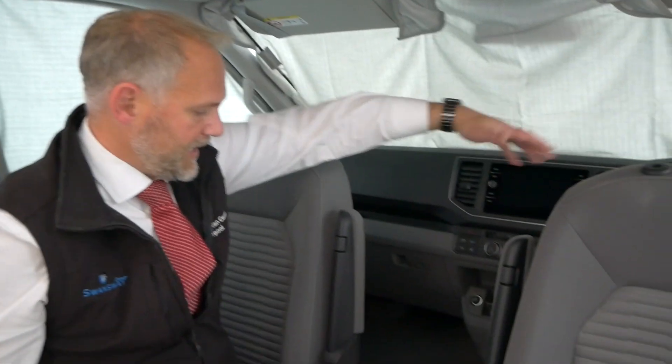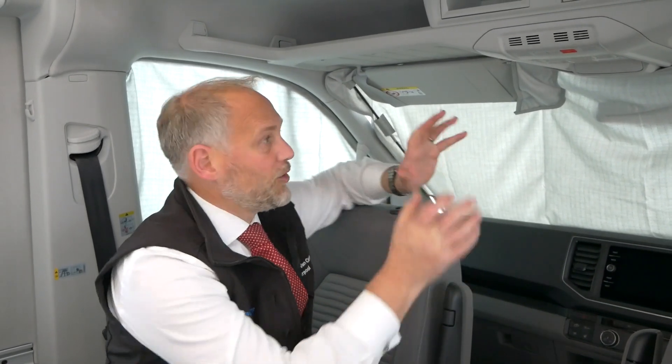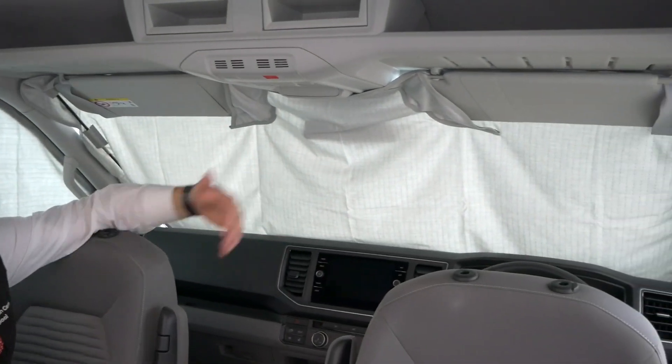One thing I would say when putting this together: give yourself lots of room. If your seats are already swivelled around from during the day, pull them forward so it gives you lots of room. If you've just arrived somewhere at night and you're going straight to sleep, it'd actually be easier to do this with the seats not swivelled - you'll have a lot more room. You can then swivel them afterwards. You definitely can't see in from anywhere, it's completely shut out. I'd start here because you can still have all your side and rear windows open, so natural light is still coming in even though the cab area is darkened off.